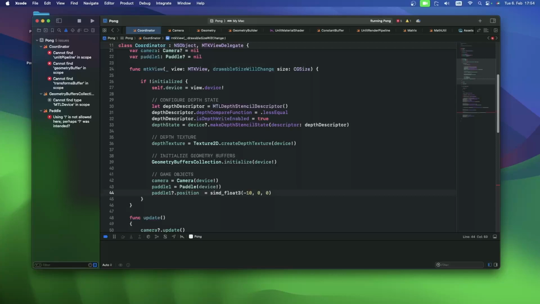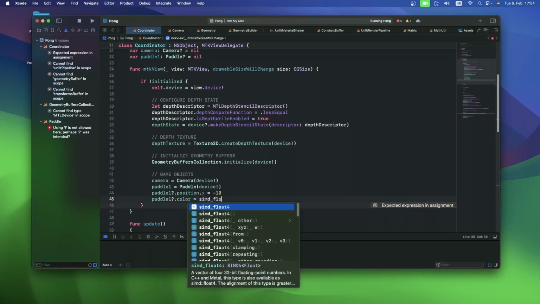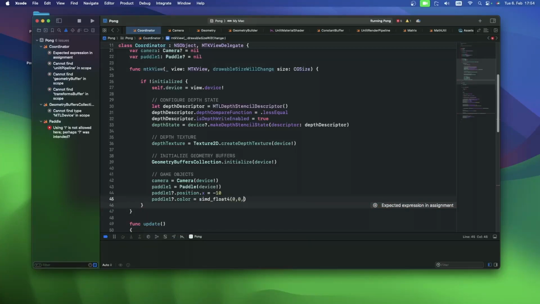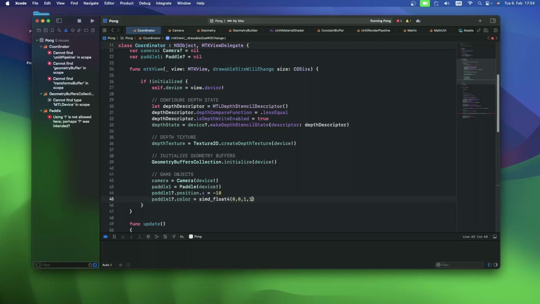Yeah, that's good as any. Actually, I don't need to do it like that. I can just say like this: position x is minus 10. Sorry about this. And then I want to have color for it, and the first pedal can be of color blue. Let's say default 4, so 0 0 for red and green, then blue is 1, alpha is 1, and that's it regarding the pedal. So just camera.